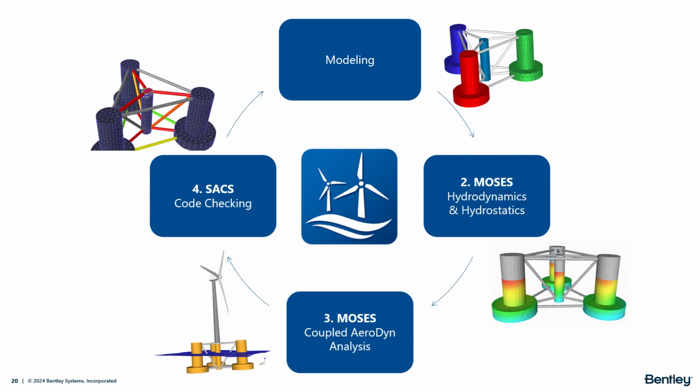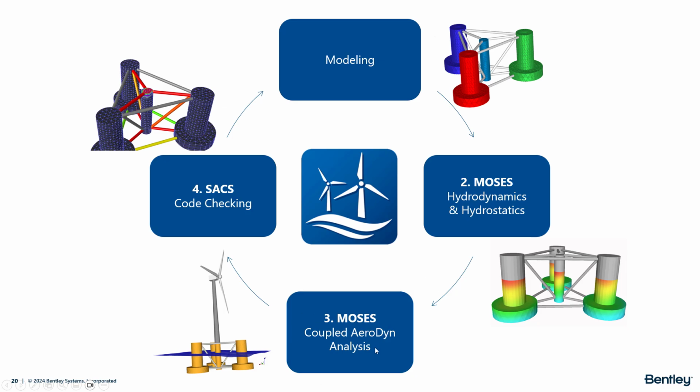Last of all, let's review the workflow for the analysis of floating turbines. First, we need to build two types of analytical models in MOSES, one for hydrodynamics and the other for structural analysis. Next, we need to perform the hydrodynamic and hydrostatic analysis to compute key properties. Hydrodynamic analysis determines the properties like added mass, damping, excitation forces, while the hydrostatic analysis evaluates the properties such as floater stiffness in water.